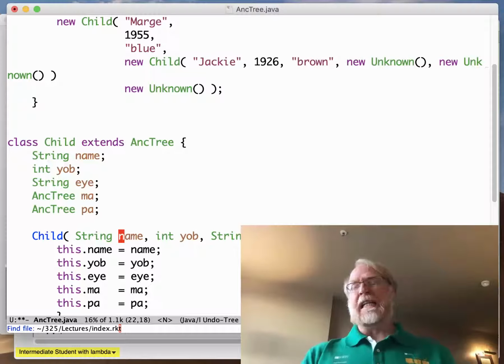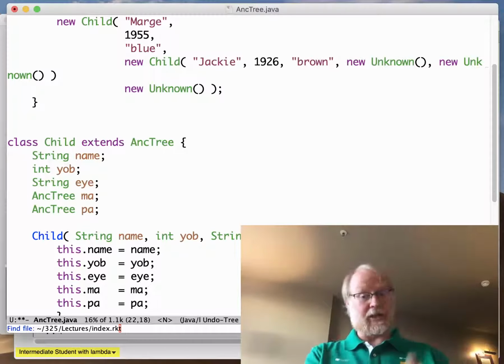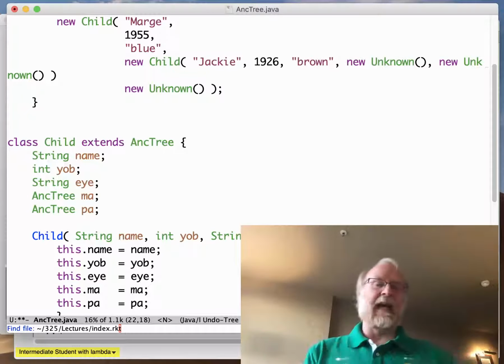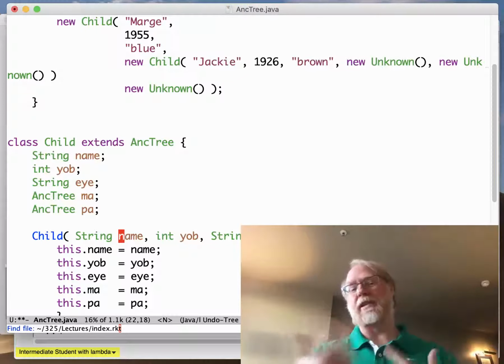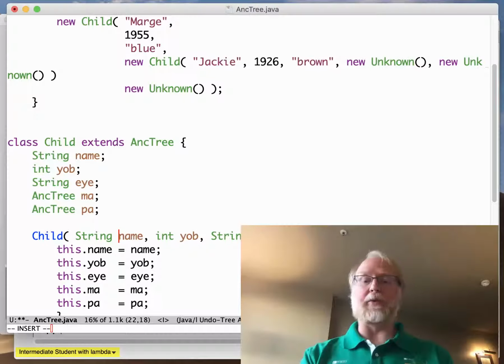I think it's bad practice to use the same name for the parameter and the field because they're different things. I mean, this code works. It's correct. It's just asking for trouble. I'm going to use one thinking it's the field and it's not. So I'm going to go ahead and actually name my parameters starting with an underscore.